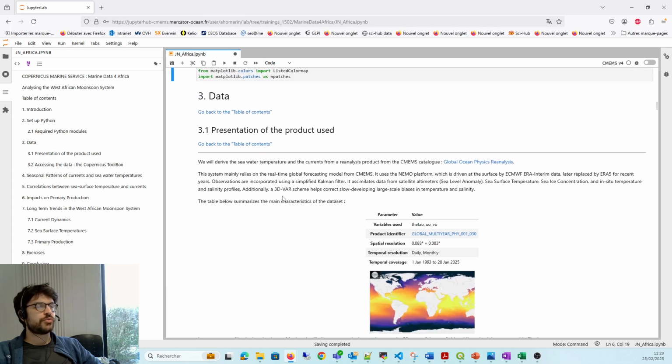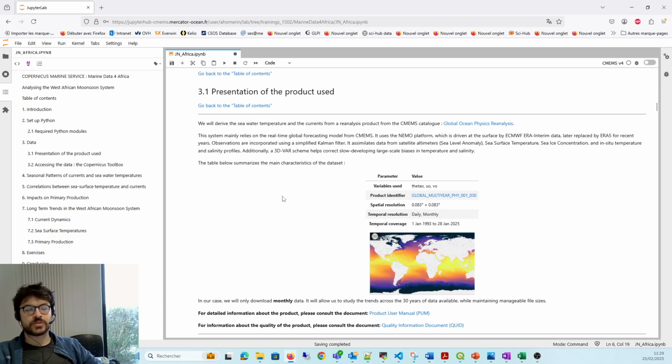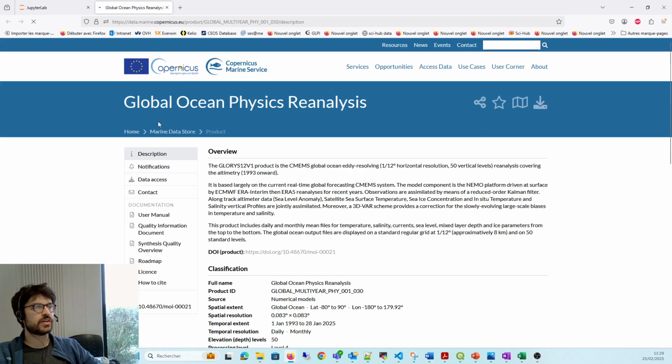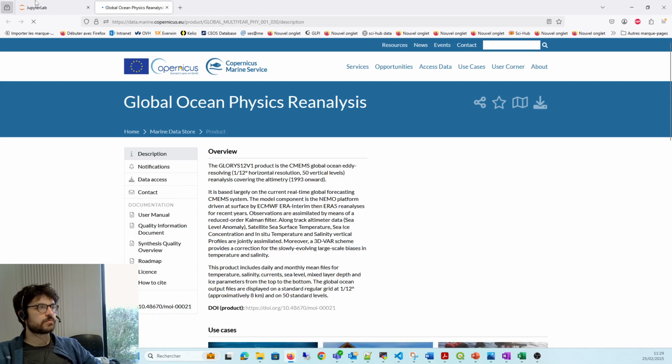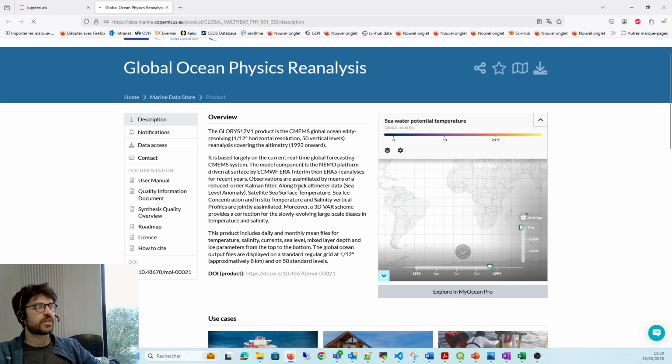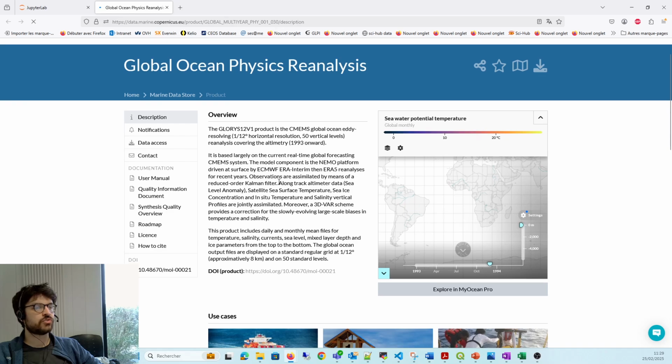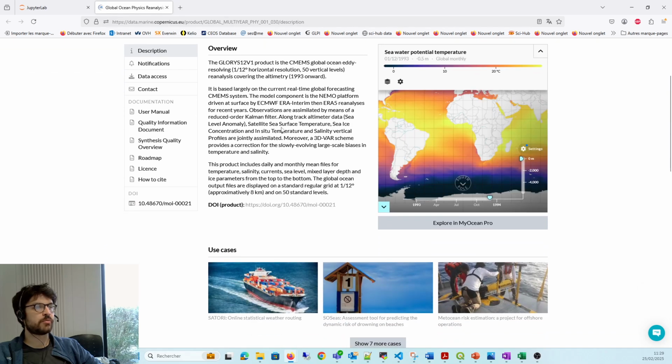So here is a brief overview of the products that we are going to use. First of all, the temperature and currents data will be retrieved from the Global Ocean Physics Analysis, which is available on the Copernicus Marine Service website. You can click on the link and look at the dedicated page on the catalog to have more information about the products.